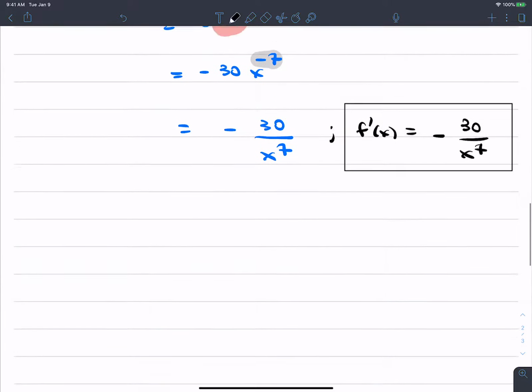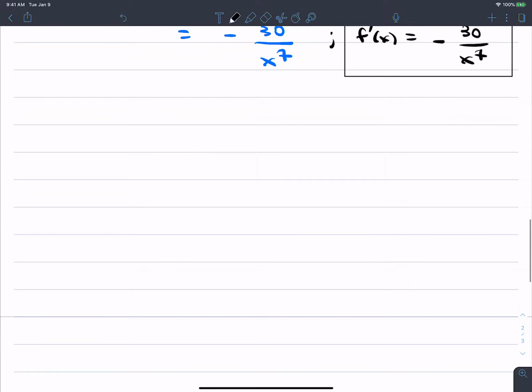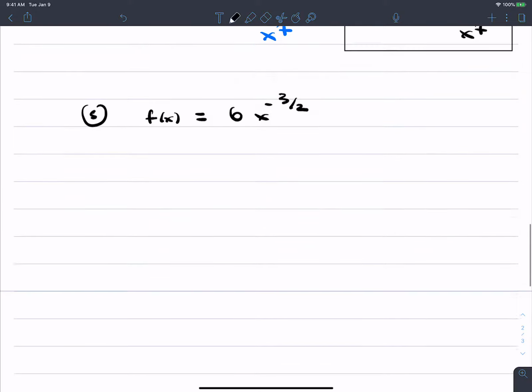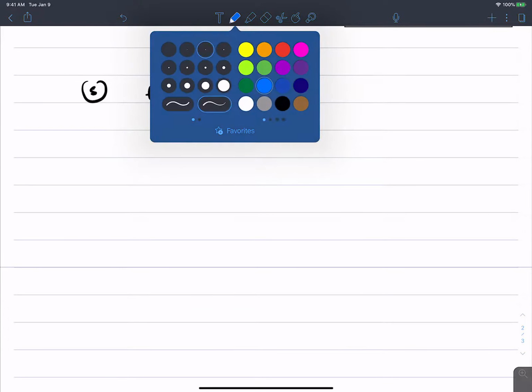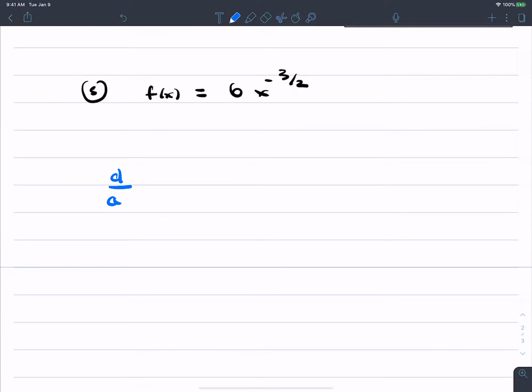Okay, that's number 4. Let's do number 5. I'm just numbering these examples, so don't say, hey, Mr. Judge, where do we get these? And I'll tell you, well, you don't. I'm making it up. And this is 6 times an exponential x to the minus 3/2 power. So it's not found anywhere in any book. I'm kind of looking at your book and making up these examples on my own as we go along.